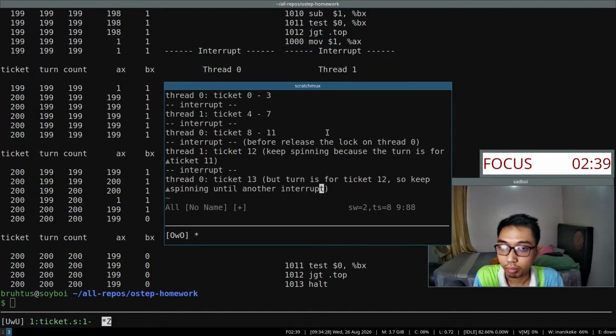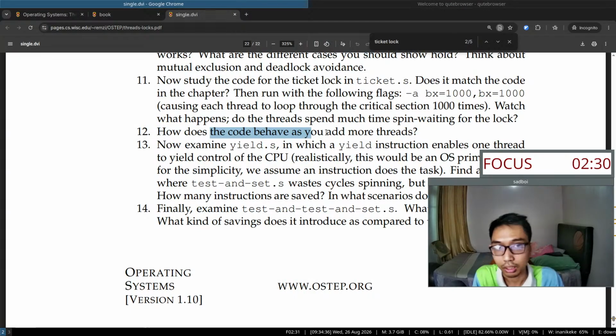If the interrupt happens right before the release of the lock, then as we increase the threads, the time we wait is going to keep increasing because we have more threads spinning.